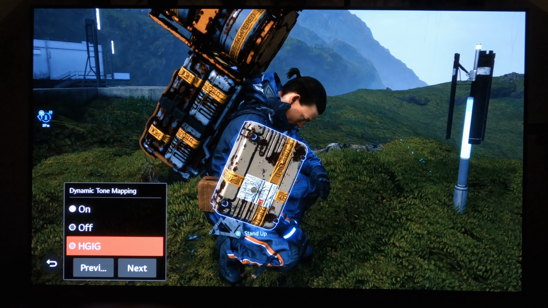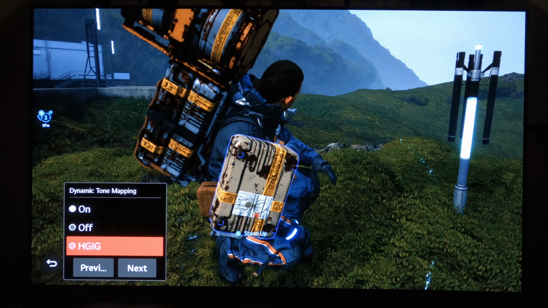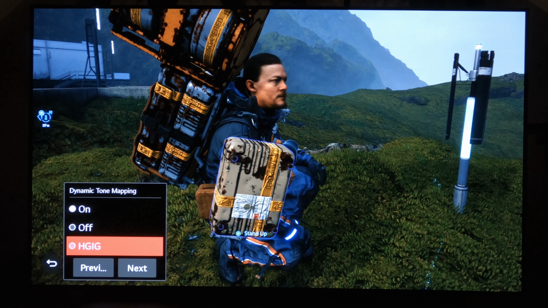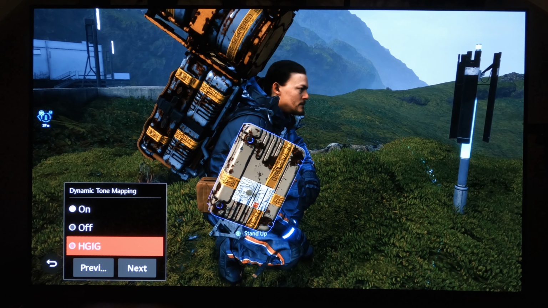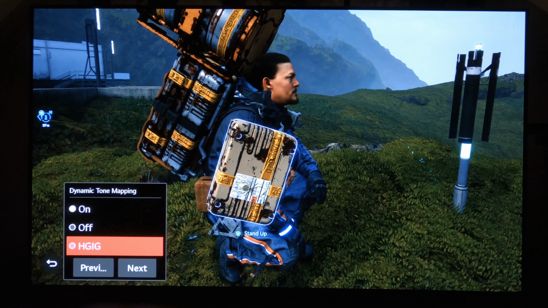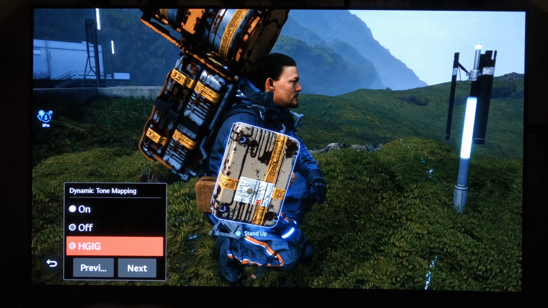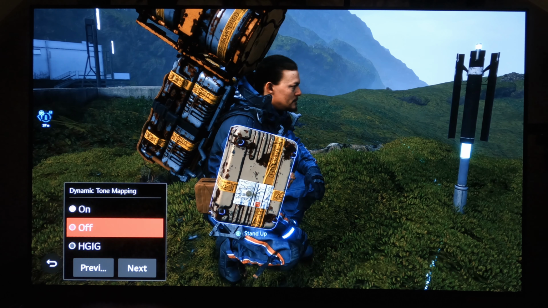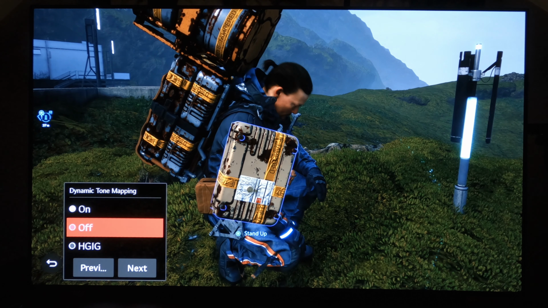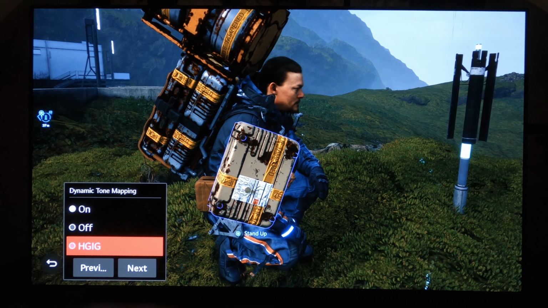Now HGIG is a new option, like I said, for the 2019 and 2020 LG OLED models. And this is a form of high dynamic range specifically for gaming. Now, it's such a new standard that not many games have actually been developed with HGIG in mind. And therefore, I don't really use it all that often because I feel like this too, kind of like the off setting, it dims the picture.